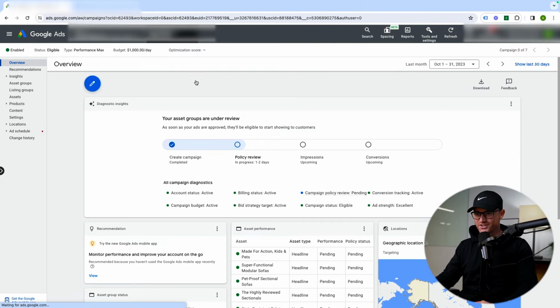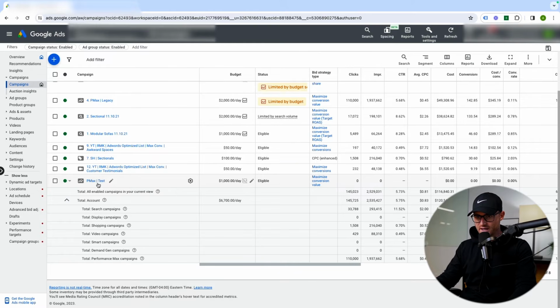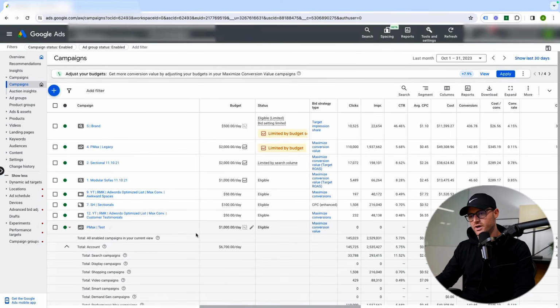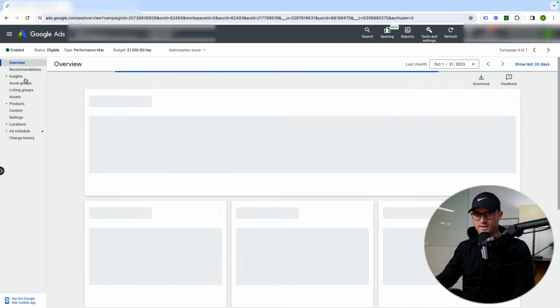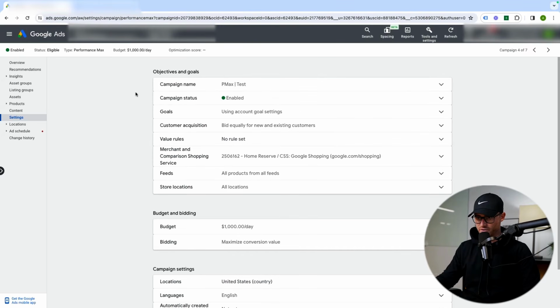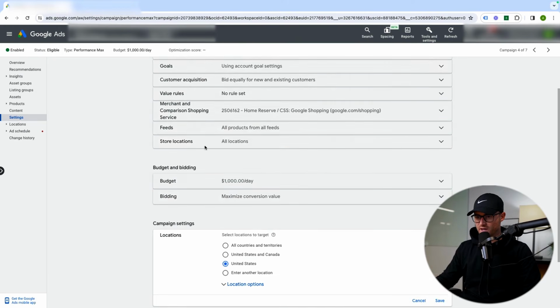Well, no, it's not. So you need to go now into the settings of that campaign again and double check everything. You can do that by actually hovering over the little icon near the campaign, or a lot of times I like to go inside the campaign, then I go to the settings. Now, if you remember, when we were adding in locations, I said they hide a setting that's very important there that you need to go back and look at and change. That's what I'm going to go do right now. So I've added in location, and now I'm going to go to campaign settings.